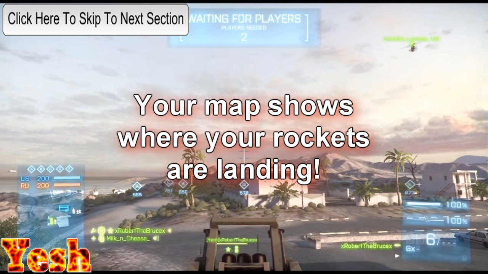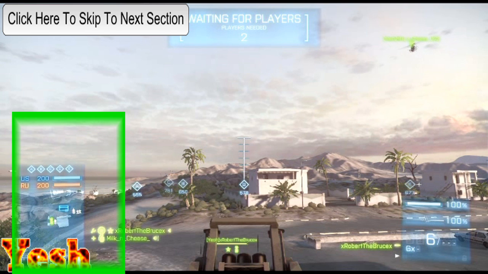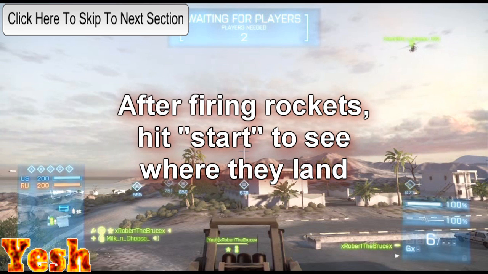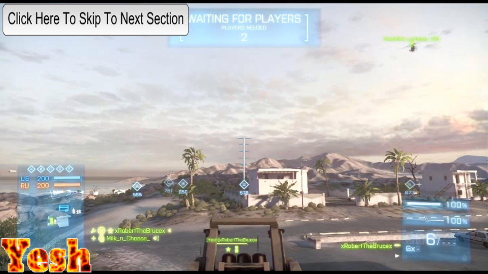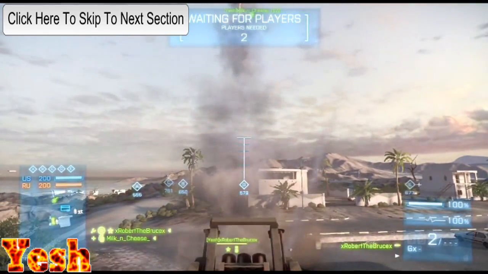Biggest tip I can tell you, your map shows where your rockets are landing. And what that means is, for PC guys, you can actually expand your mini-map larger and then see where the rockets are hitting. For guys on console, after firing your rockets, hit start, and then you can use that big map on the pause menu to see where the rockets are going. I'll show you right here.